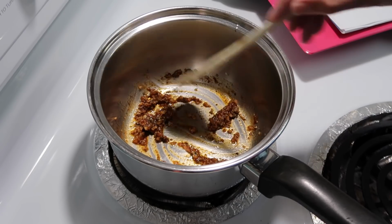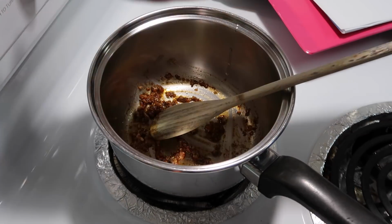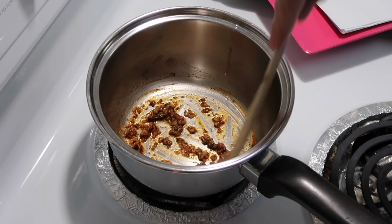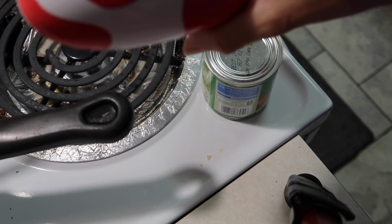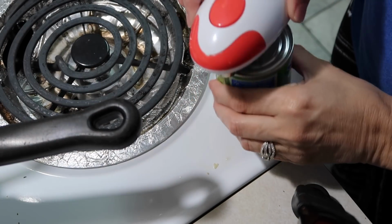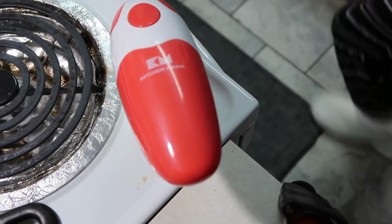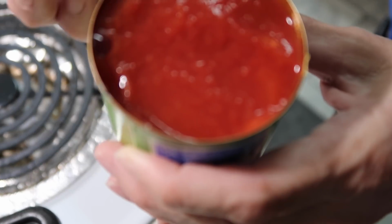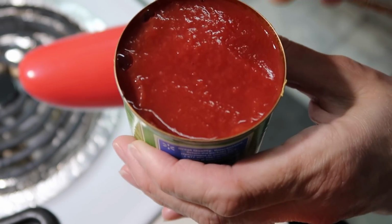So I'm going to kind of get this to start sauteing. Oh, it might help if I had the right burner on too, y'all. I had the front burner on. I'm on the back one because it's smaller, so yeah. While that's kind of heating up, y'all, I'm going to use my cool little can opener I've shown several times. Look at that. Perfect, y'all. And it's not sharp at all. Not at all.